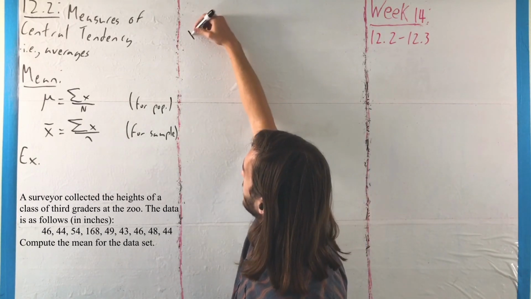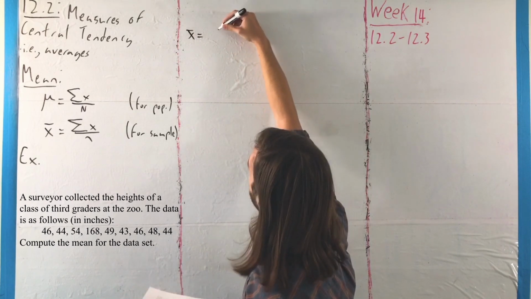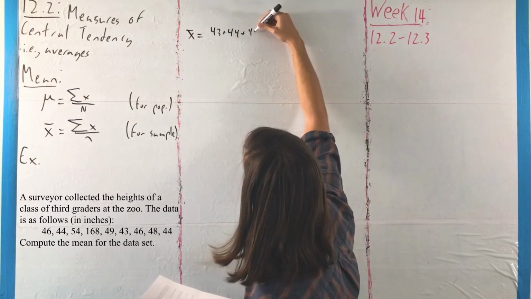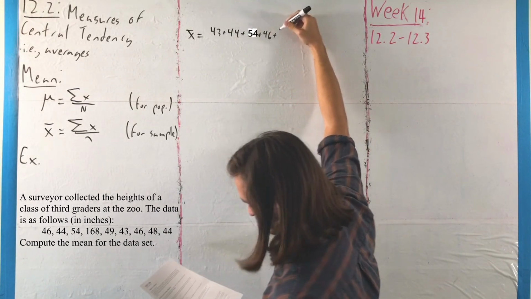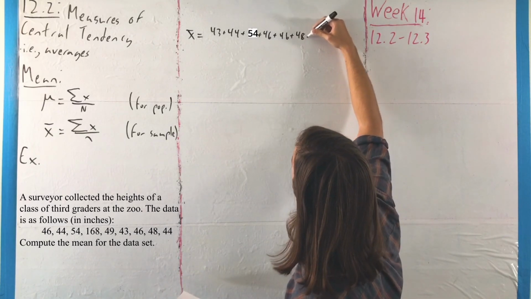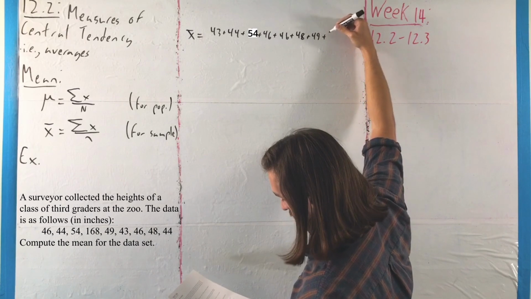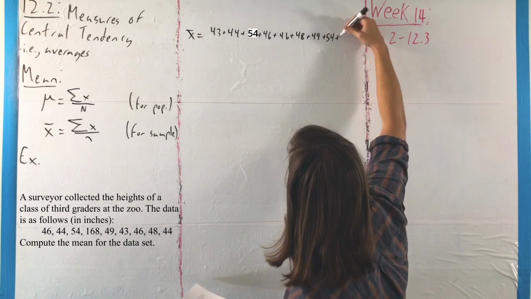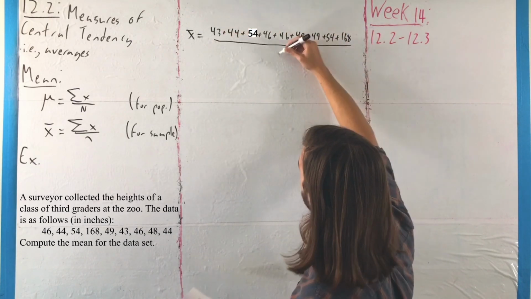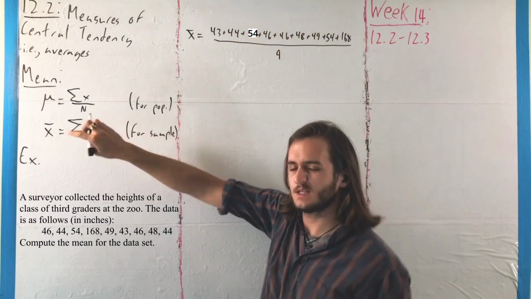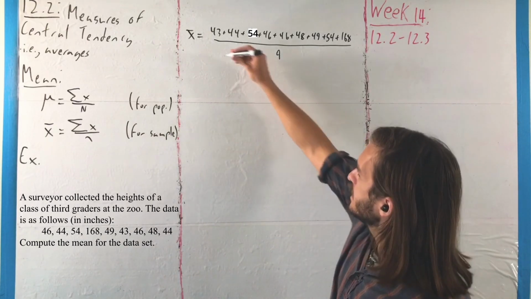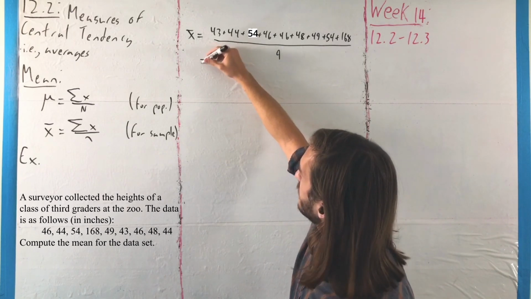So if we want to get the value for x bar, that sample mean, what we would have here is all of those heights, 43, 44, another 44, 46, and, well, so on down the line until we get to one in particular that should jump out just a little bit there at the end, at that height of 168, which we're going to divide by 9 because we have 9 of these things. So that's what that sigma really refers to, the sum of all things like that. In this case, those are heights of third graders.